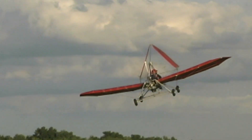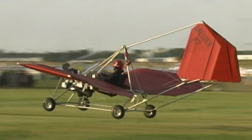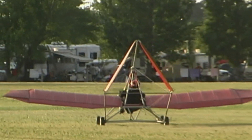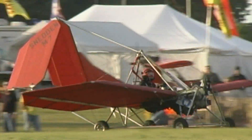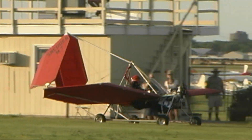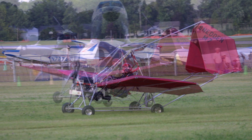Why the inverted V-tail? Structurally it's like a three-post tower that's cable braced - very short and simplistic - so it's the lightest, strongest possible tail that you could put on any aircraft. But also, more significantly, when I use these high amounts of thrust from these large propellers, I can get that thrust to go through the V, so that I don't pick up any turbulence on my surfaces and feel it in the handlebar. So that was essential - you've got to use an inverted V-tail and get it up high to get it out of the prop turbulence when you go to high ultralight thrust levels.